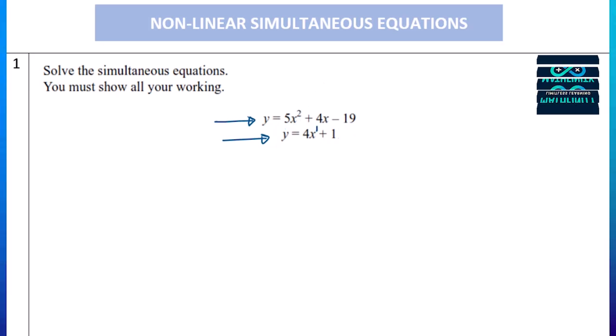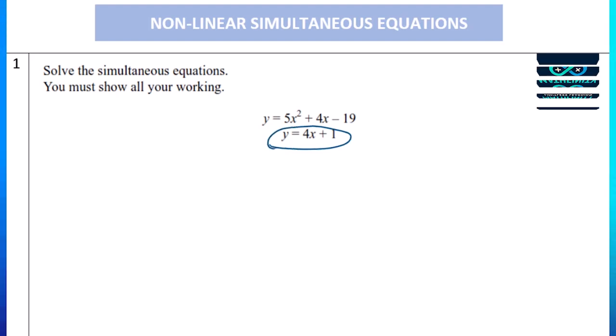We have to solve them. We have to find out the values of x and y. What is the rule? Always from the linear equation, you have to separate one of the variable. It's up to you, either y or x, it's up to you. But from the linear equation, you have to separate one of the variable, and that variable we will substitute in quadratic equation. In this question, we can see that from the linear equation already they separated y.